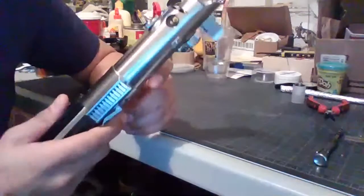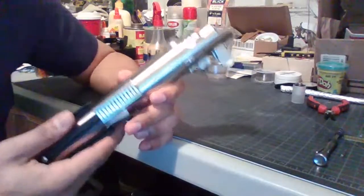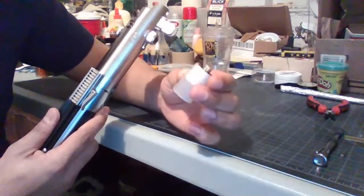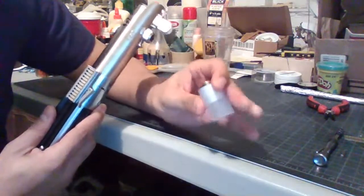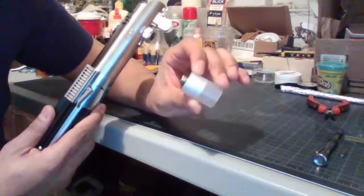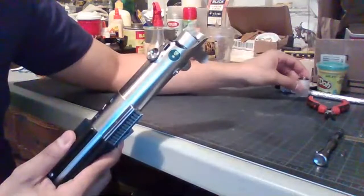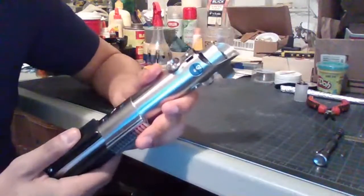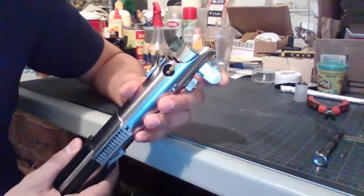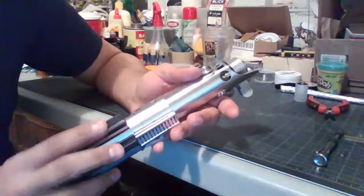In a previous video I put out last week, I did talk about the blade plug and how it is spring loaded. I really do love this thing — it's like one of my favorite blade plugs. I got this from the Saber Armory. It's a one-inch spring-loaded blade plug and it fits really well. I also got a 36-inch bullet-tipped thick-wall blade from the Saber Armory, which was the blade I was using in my previous video.